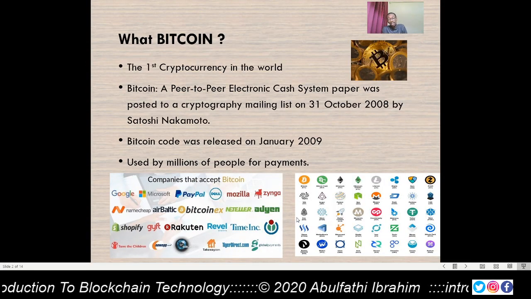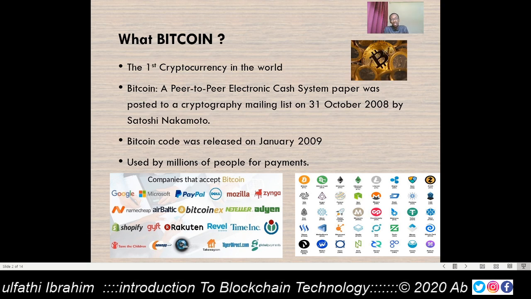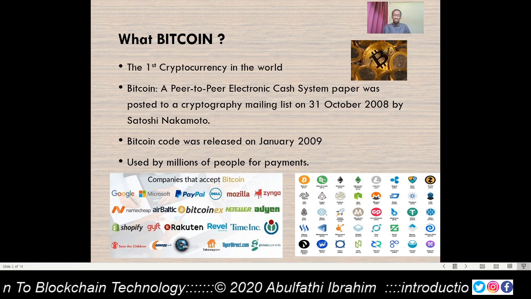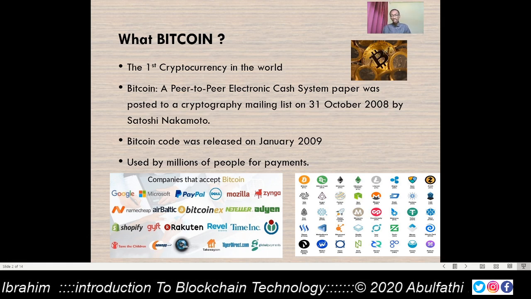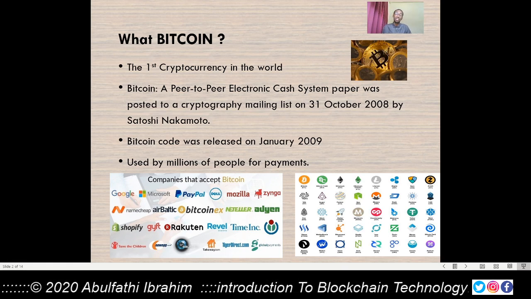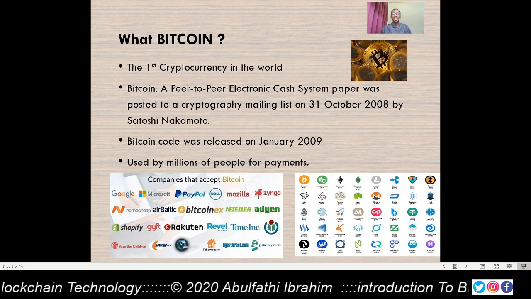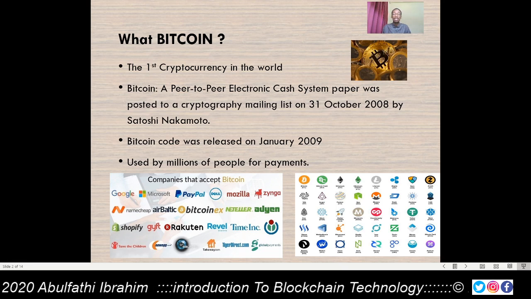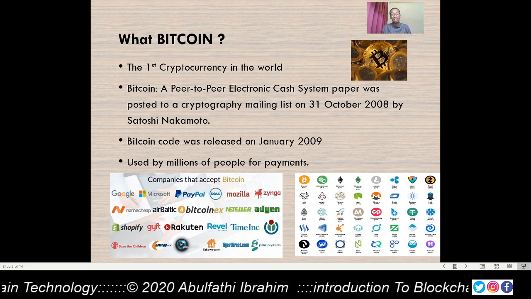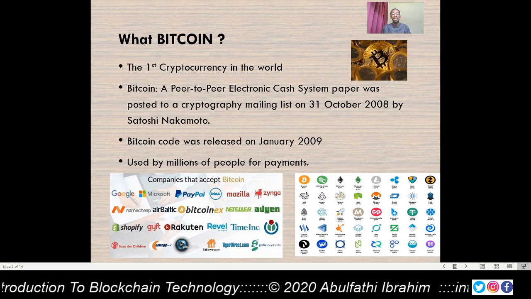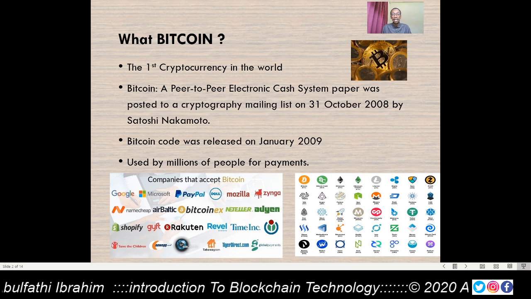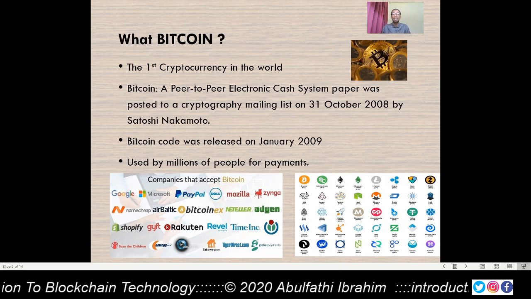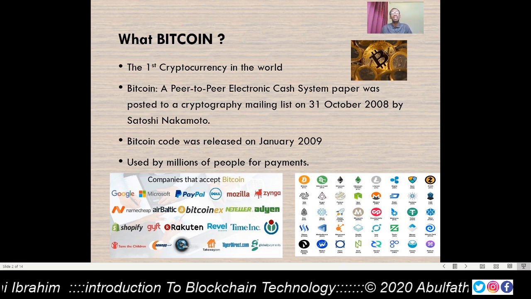In this session, I will explain the difference between cryptocurrency and blockchain and Bitcoin. Most people misunderstand the difference between these two terminologies, Bitcoin and blockchain. The blockchain is distributed ledger technology, while Bitcoin is a digital payment system. Bitcoin is just an application of the blockchain technology. It's like email and the internet, or an operating system and the applications within the operating system.